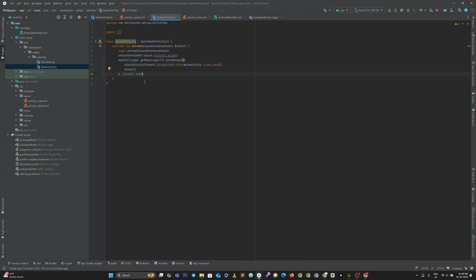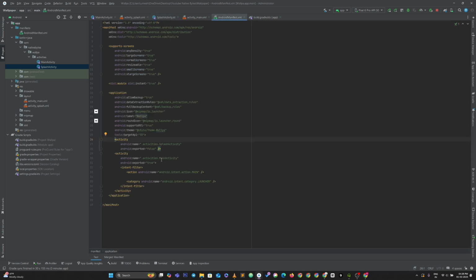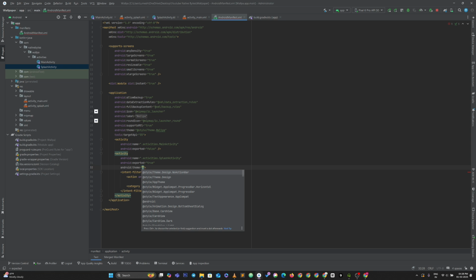Okay, so coming to the manifest file, here we need to change main activity to splash and splash activity to main, and this appears as the main, the first one, so we need to give the theme to no action bar.